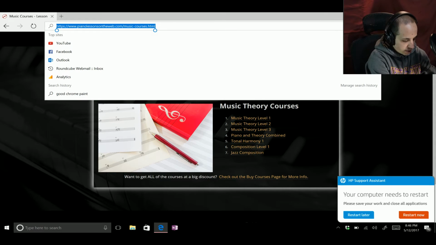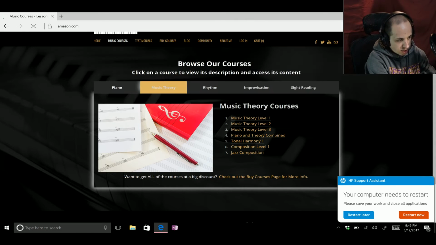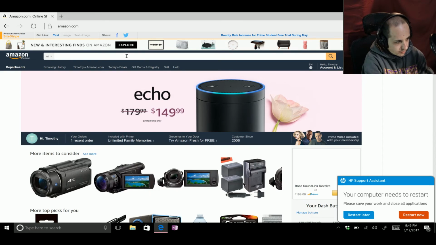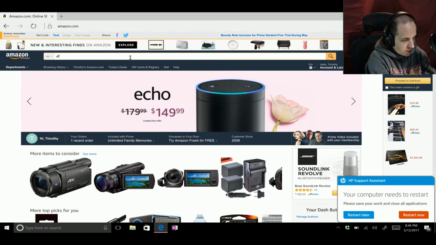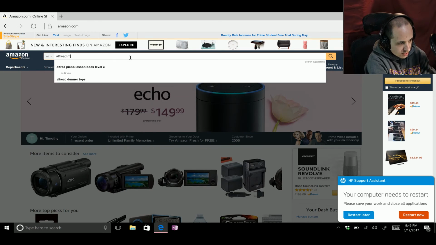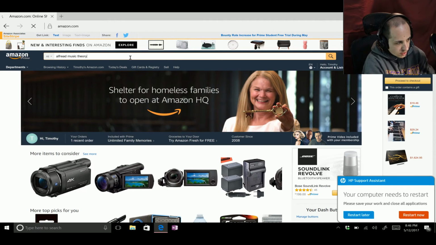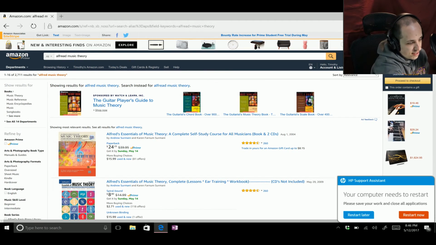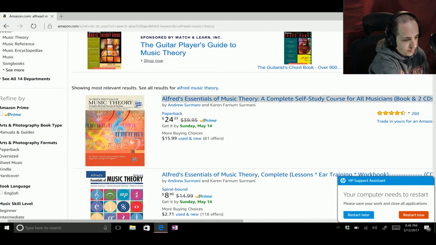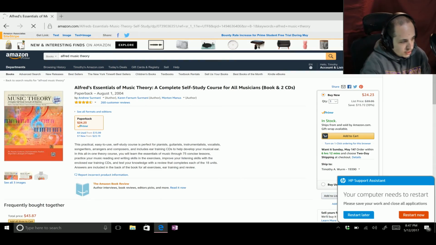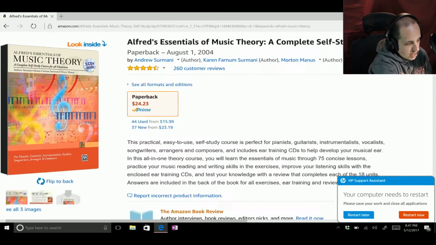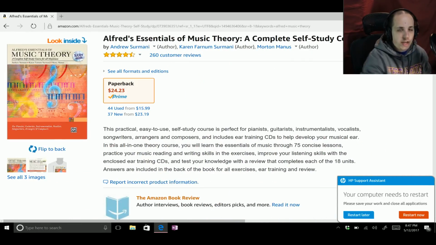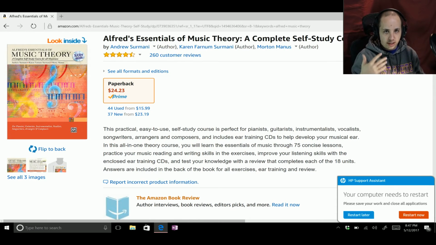But in terms of books, let me look up a book here. We were talking about Alfred earlier, and I spelled it completely wrong. Okay, now I'm recommending this just based on that I like the Alfred series.